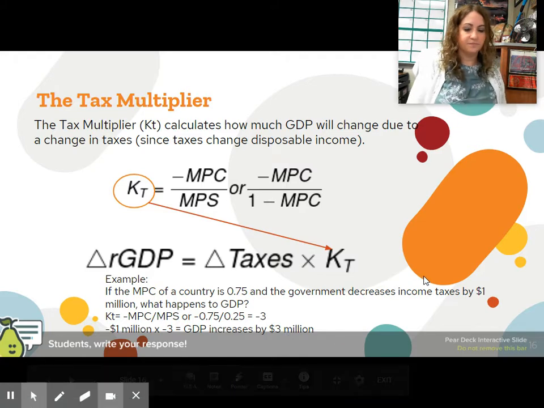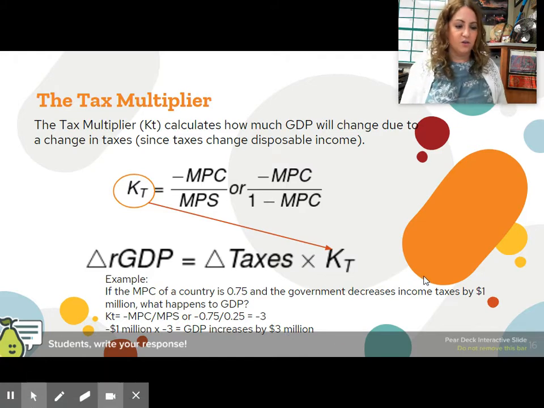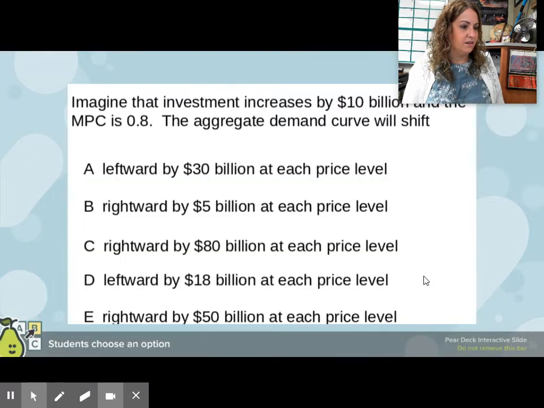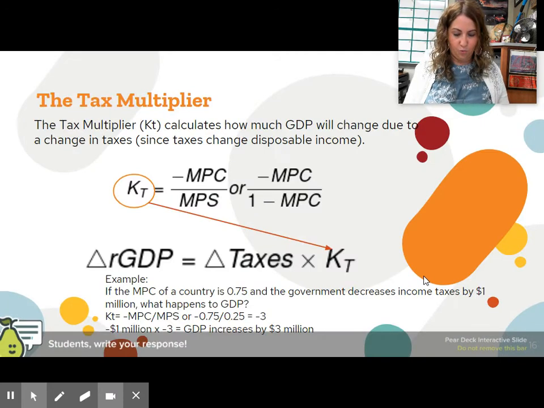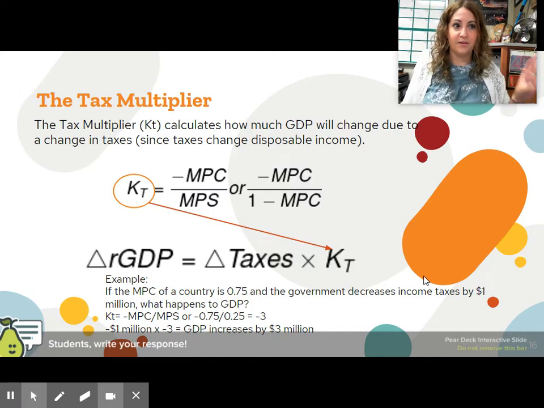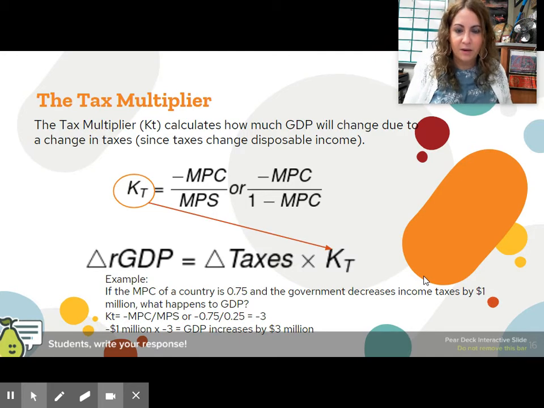All right, so I'm going to give you some practice. Just a second, hold on. Here we go. But I want to see if anyone can make the connection between the math I just gave you and how the economy works.